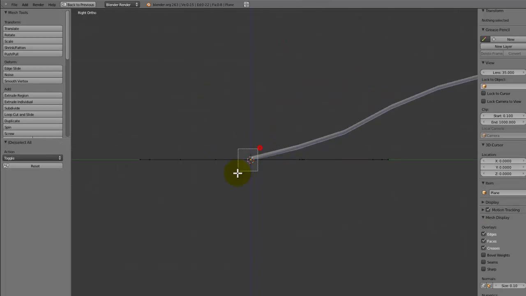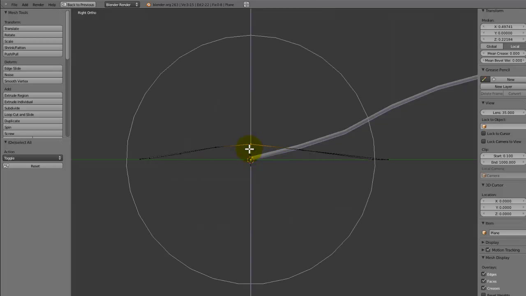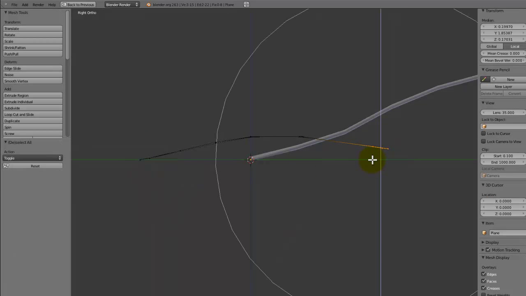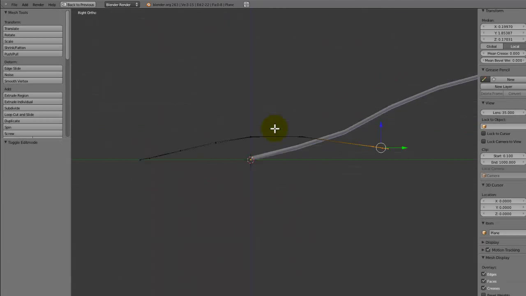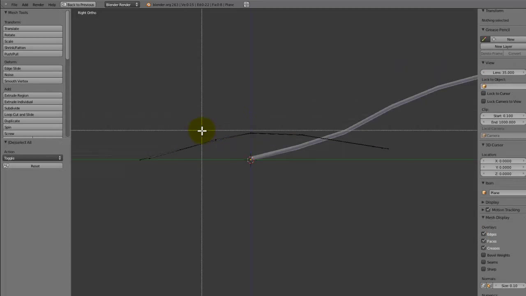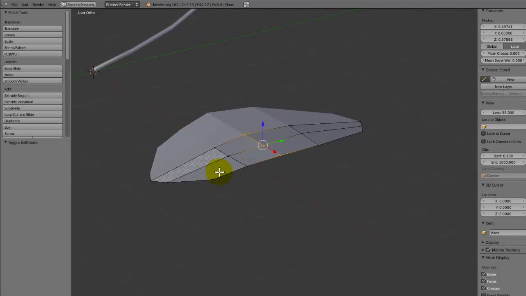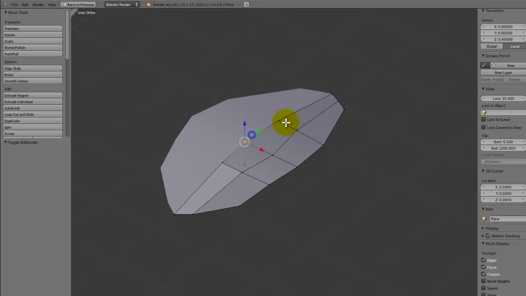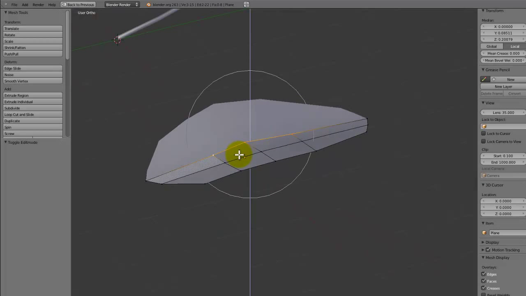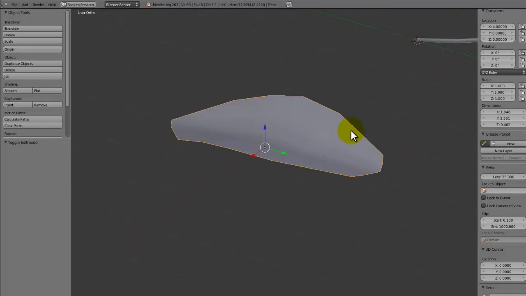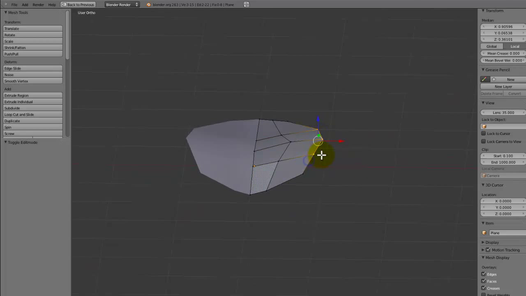And again, just like we did with the branch and proportional editing, we're going to move it up like that, to simulate gravity. Okay, just like that really. It doesn't have to be perfect, like I keep saying, just so that it looks roughly like how a leaf would look. Yeah, just move them up and turn on smooth shading. And also with this bit running down the middle, we're going to drag that down like that, and that way we get the vein of the leaf. And also we bring down these sides without proportional editing.